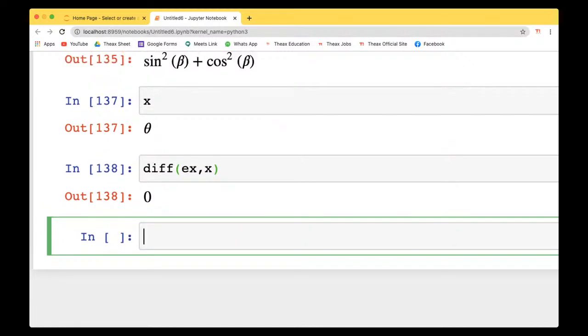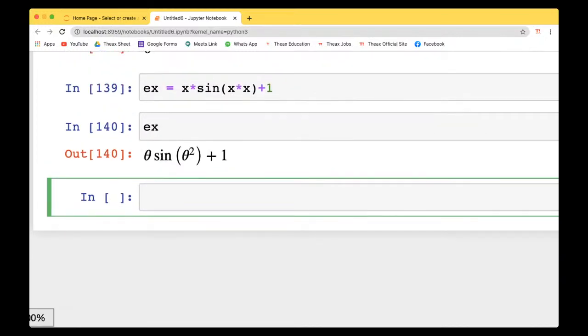Because this is a differentiation of a constant, right? So let's say I'm taking the expression as x multiplied by the sine of x into x plus 1, right? If I see my x, I'll get it to be theta sine theta square plus 1, exactly like that.